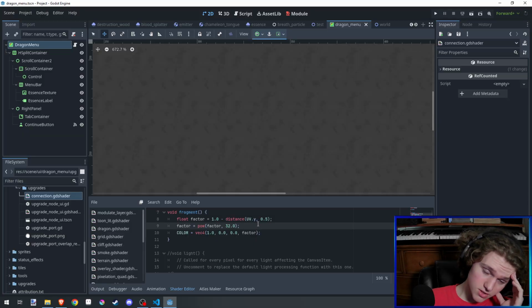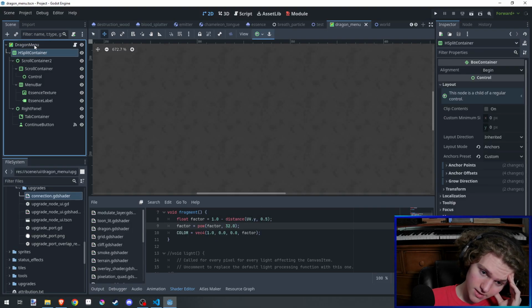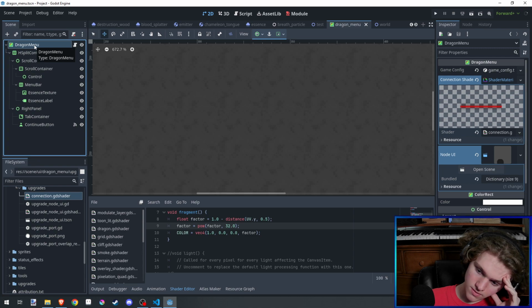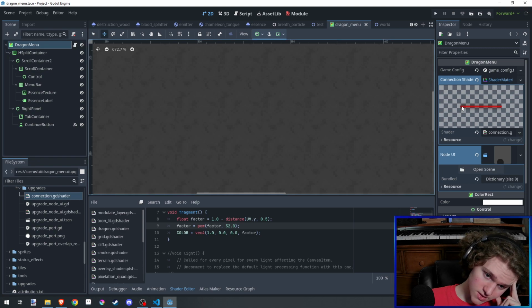And we also want it to sort of taper off towards the end to make this transition here less sharp. So I'm not sure how I want to do that.